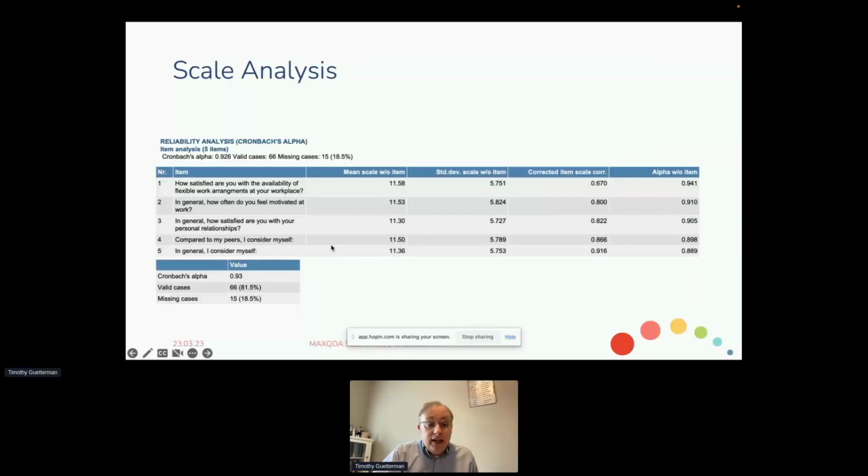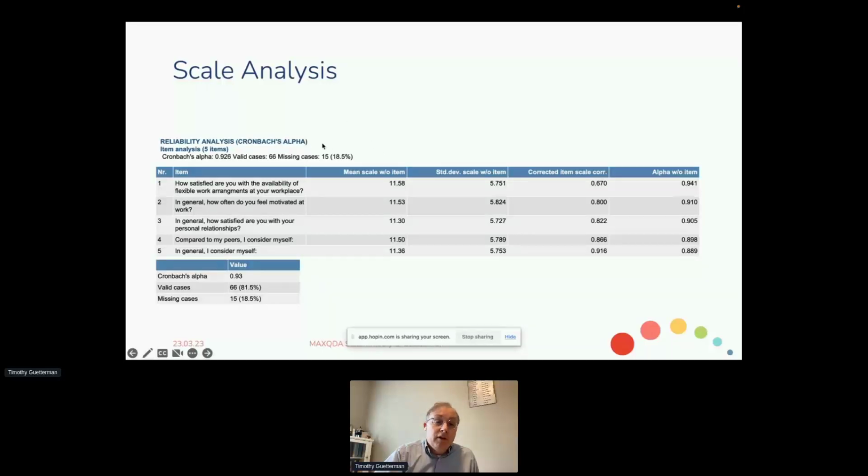So then finally, scale analysis. This gives you an option. Let's say you're conducting perhaps a mixed method study where you use qualitative results to develop a scale, then maybe you're analyzing the performance of a scale or a survey. You can run a scale analysis.